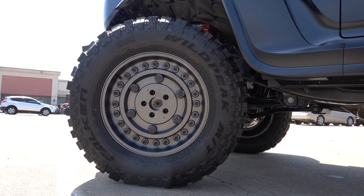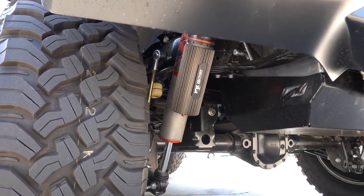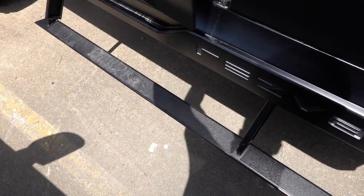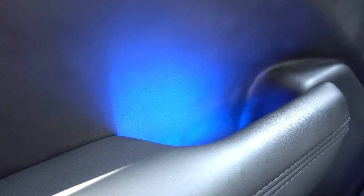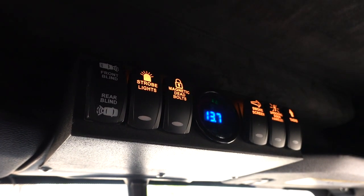20-inch wheels with 37-inch tires give that really nice off-road look without being too over the top. Fox shocks with reservoirs — really cool. Love the nice little accent color. Electronic steps that come out and close when you open the doors so you can get in effortlessly. And the interior: Alcantara roof lining keeps it nice and dark inside and makes it look a lot more premium. Contrast stitching on the seats, Resvani branding wherever possible, a new head unit with a massive screen, and blue ambient lighting throughout — around the speakers, around the door handles. Up top you have auxiliary switches — you can release smoke behind you.